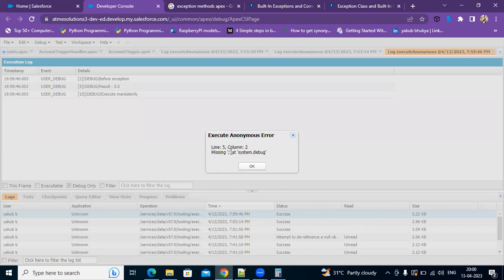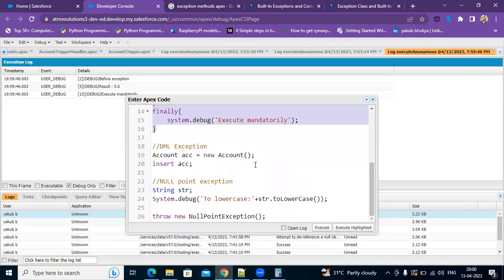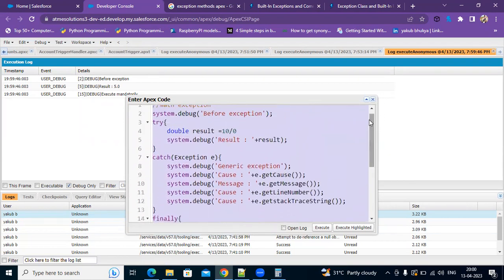Let's system.debug. Something is missing. Missing semicolon in which line? Line 5, column 2. Nothing is missing in line 4. Yeah, here the semicolon is missing.